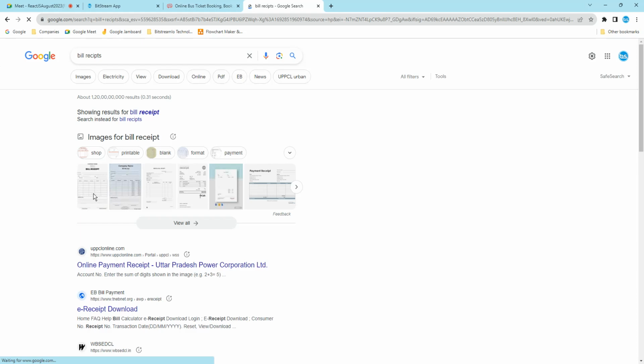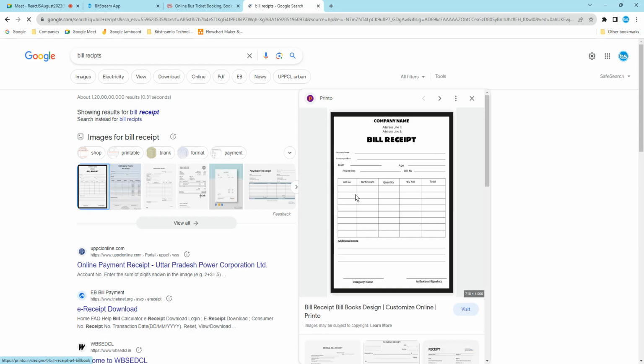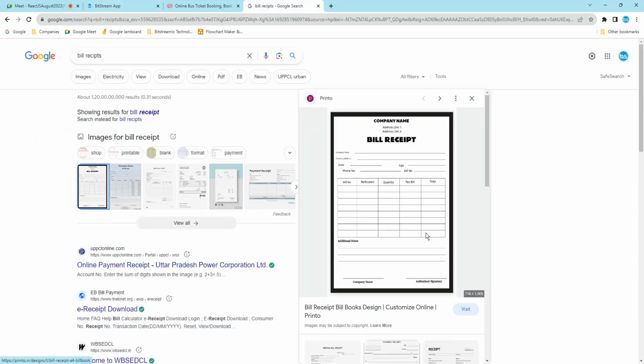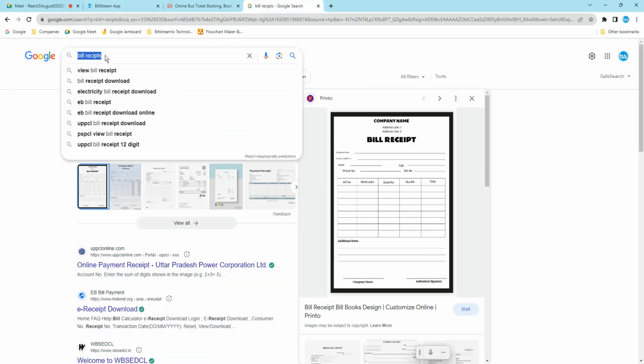See, this is a receipt, right? If you go for any online e-receipt or something like that, bill number, particulars, quantity, pay bill, total, all this is in table format. Same thing, this is a print part. When you design with HTML tables, the print part will come. If you are given a receipt in a hotel, that is a table only. That coding is written in a table only, so that is what we are going to learn.